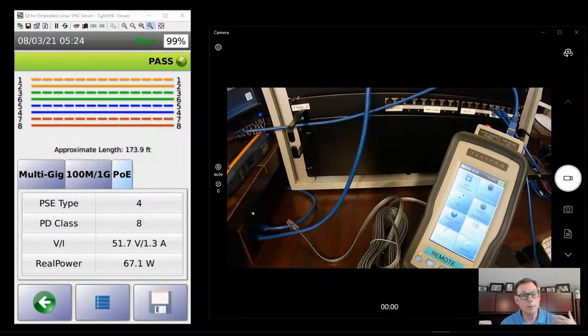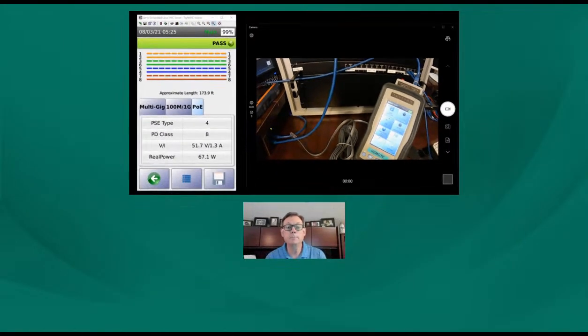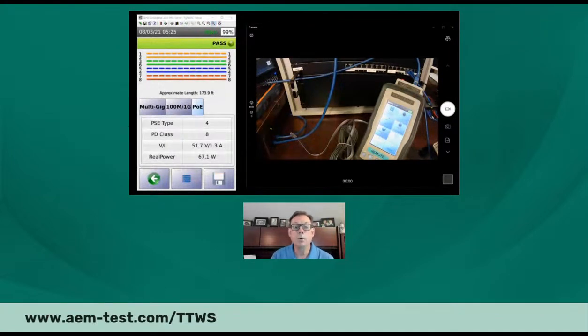Remember that the lower the number, the thicker the conductor, and a thicker conductor, a heavier cable, is going to have a lower resistance. So you'll get better power delivery because you've got less resistance. That resistance affects the flow of electrons over the cable, so it's going to impact the power delivery and the PoE delivery. So 23 gauge would definitely be better if you're choosing between a 24 and a 23 of the same category of cable.